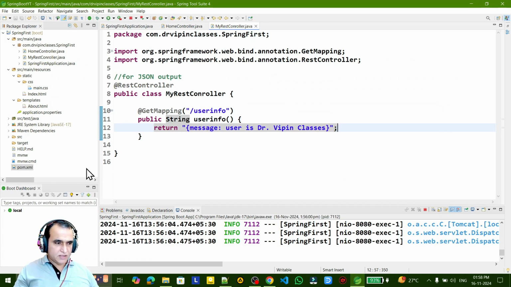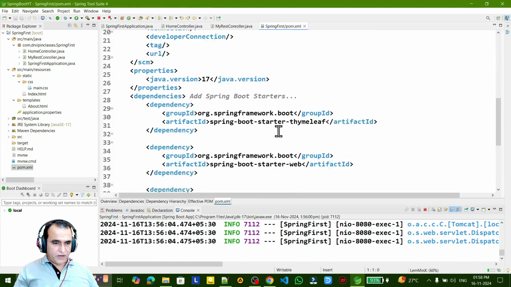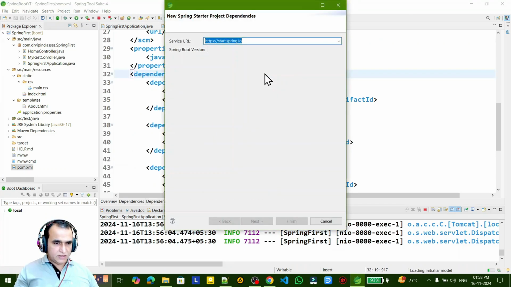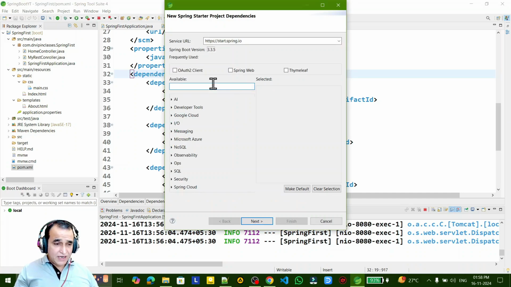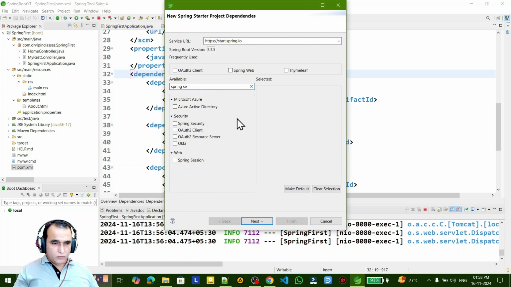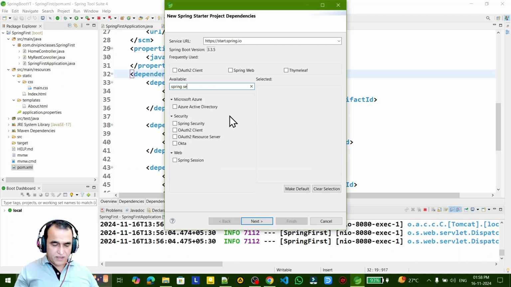For that, we simply open the pom file, and in that file we have an add dependency, boot starter. Click on this and it will ask to add the dependency. Remember that if you only want to add Spring Security and you don't want authentication from Google or Facebook or GitHub, but you want only simple authentication from Spring Boot and you want to add some database at the backend like MySQL for authentication, then Spring Security is okay.